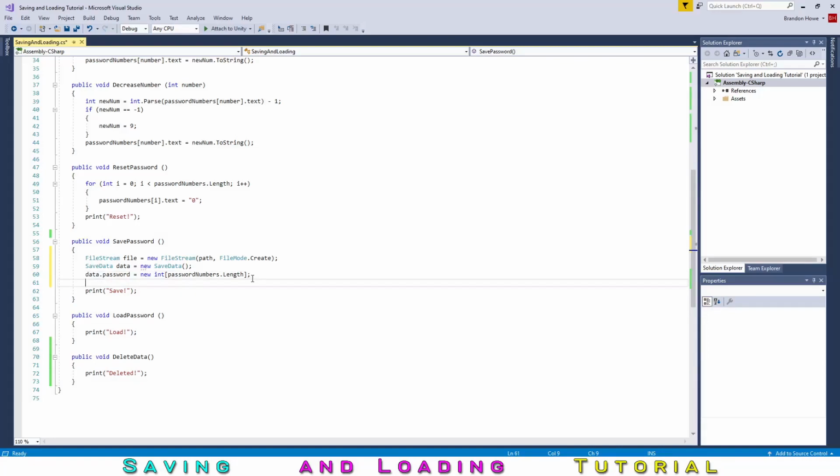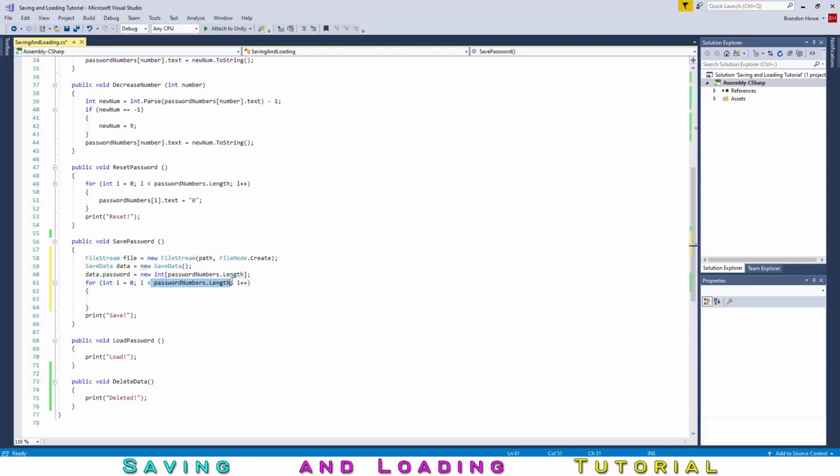So now we want to go through and get all of these password numbers and set all of them to these password numbers, if that makes sense. We're going to use a for loop to do that: for int i equals 0, i is less than passwordNumbers.Length, and then i++. This will go through all of those password numbers, and we could use passwordNumbers.Length or data.password.Length.